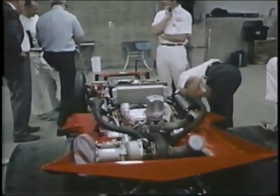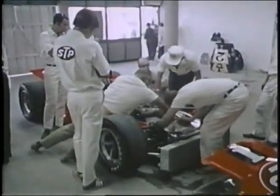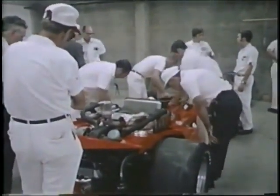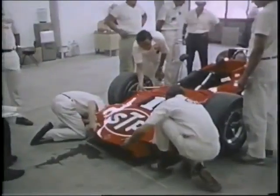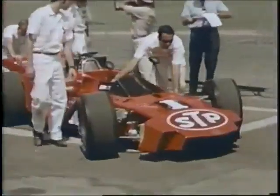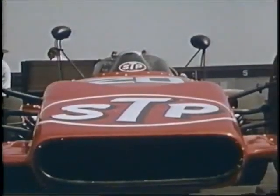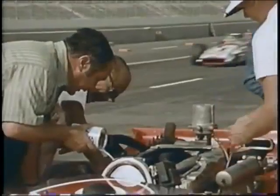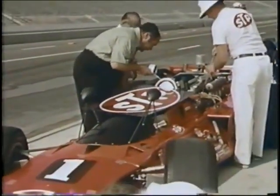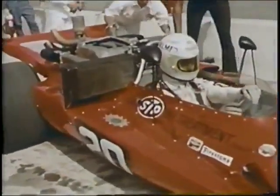Andy Granatelli elects to take this risk. His crews mount the biggest radiators at the track — more than 400 square inches of radiator area on enlarged nose cones on the STP team cars. Both entries, Mario's number one and George Bulmer's car number 20, have all the radiator capacity they can carry. Special coolants, developed by STP technicians, are also added to provide a final element of cooling safety for the STP team drivers.